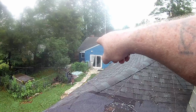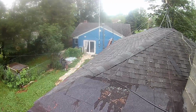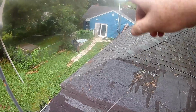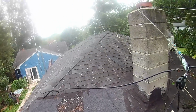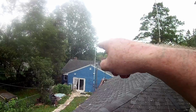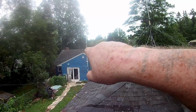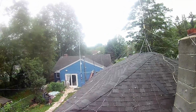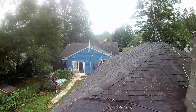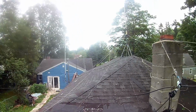So now this wire here goes all the way down to the gate down there. Yeah. And there's a loop in it. I don't know if you can see the loop or not. If you look over the pavers, you may be able to see it. But now, I can probably get away with running it to the pipe up there. See the vent on the house? There's a satellite dish pipe up there. I can probably take it to there. And if I do, I'll probably just make it by everything, which will be fine. But I really hate to run things to the house.